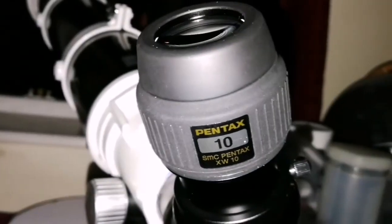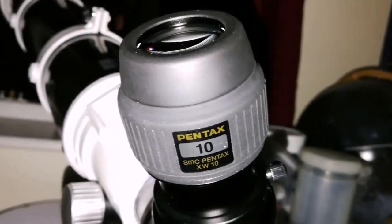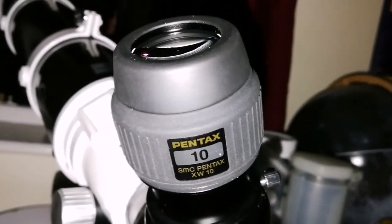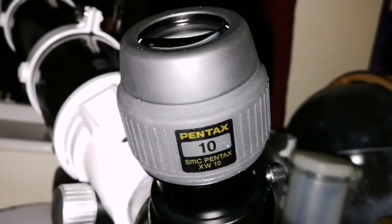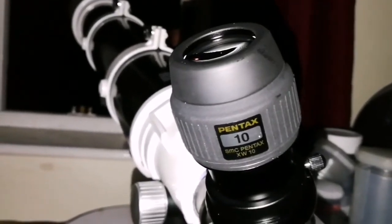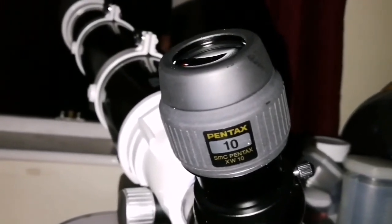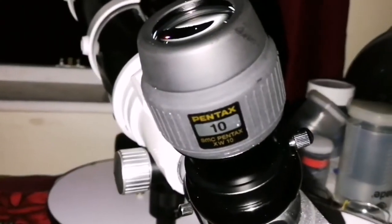But the image with this 10mm one is the sharpest. I can see the dot of the shadow of Io clearly. With those other ones it just spreads a little bit, and you can see the turbulence in the air sometimes. But this one is most of the time sharper. Very good. The detail is amazing. I have a Delos 10mm and I think this one compares very well with it. The color is more neutral — the Delos gives a little bit of a red-purple tinge. This one is neutral color. The cloud bands and the shadow of Io are so delicate but visible and clear. Sharp, as if drawn by a very fine brush.